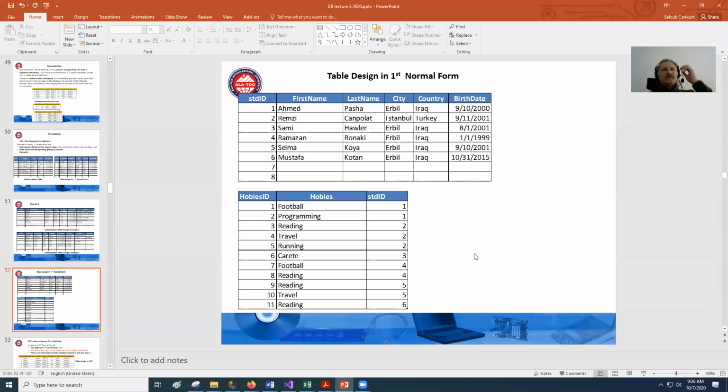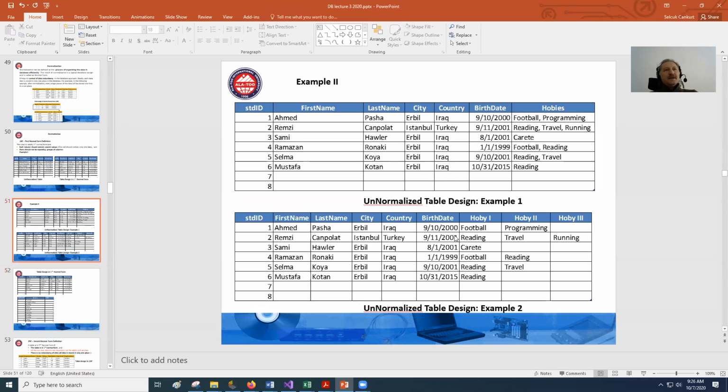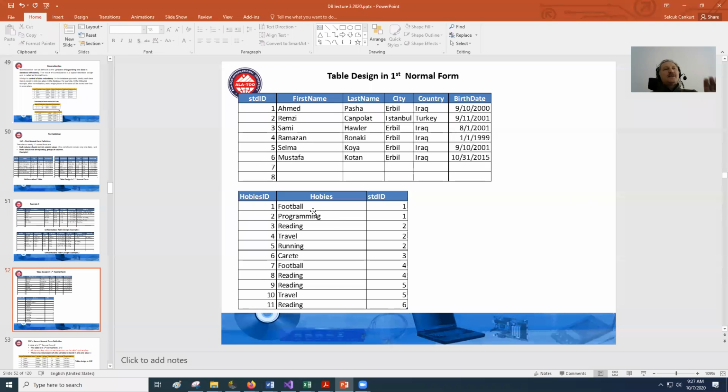They are repeating, and yes, they are wasting. Yes, they are repeating. This solution is better than these repeating columns and this one containing multiple values in one column. But this is also not the final solution. We should improve this design more. How?